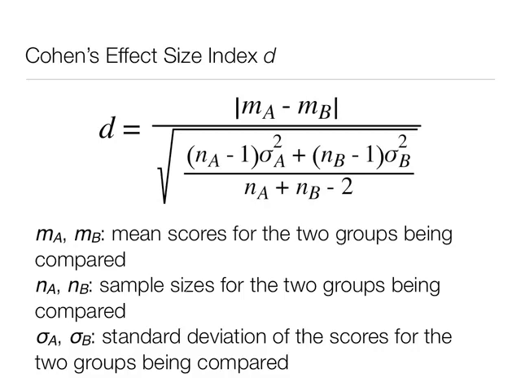Now, there's a little bit of a complication here, which is that there's no guarantee that the standard deviation in the before and after group is going to be the same. So you need to create something that's called the pooled standard deviation. So in the denominator here, what you have is this formula which simply says, well, take the number of participants in group A, subtract 1 from that group, and multiply times the standard deviation squared of that group, and then add to it the same formula for group B, and divide those two by the sum of participants in the two groups, subtract 2, and take the square root of all of that.